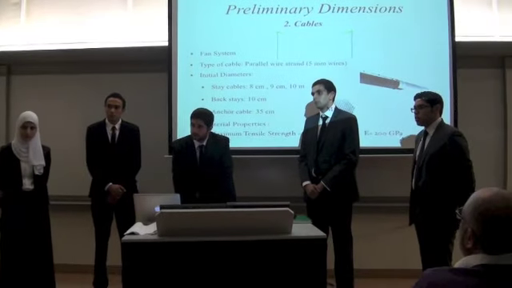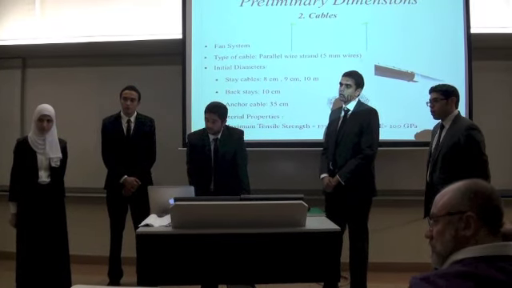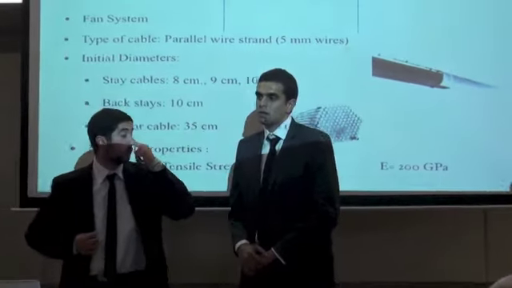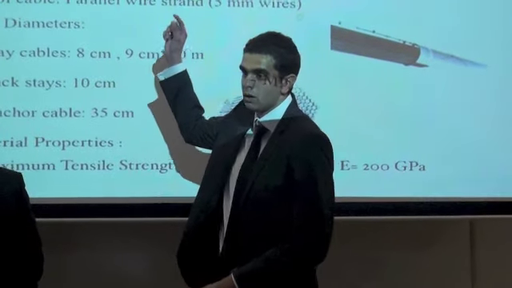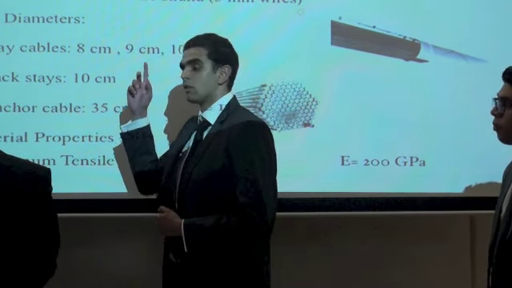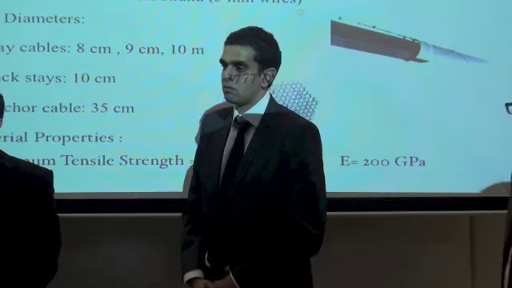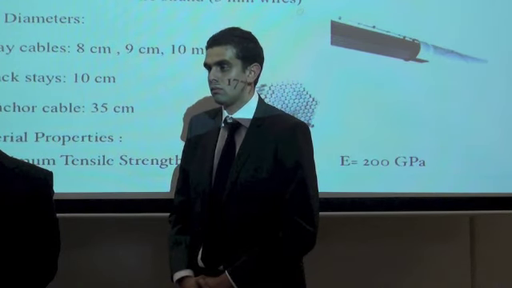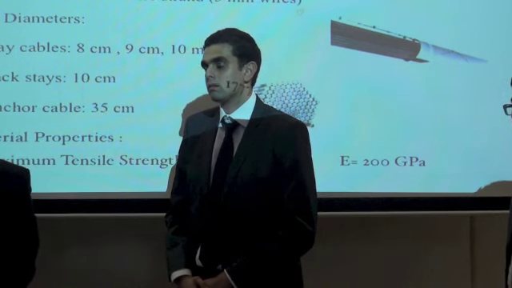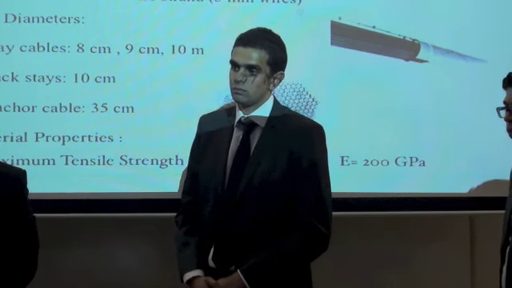How many cables do you have on each side? For example, the back side. The back side is 7. And the next band is 16. 16 spaced at 50 centimeters to 80 centimeters. That would make more than 10 meters, right? In the book, it's indicated that for the initial modeling we can use it as a fan system here in the model. So we're not yet sure about the spacing between the cables at the bottom. If the distance between the cables is so large, we cover about 10 meters higher on the pylon. So this will affect your forces, definitely. You need to find a solution for something like that.